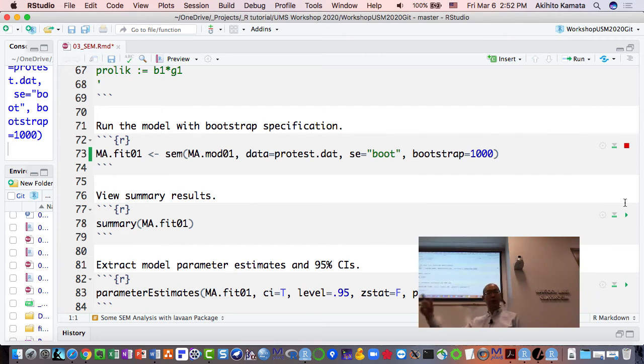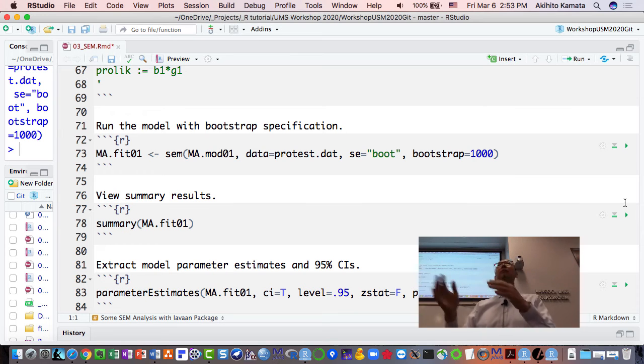Just to let you know that in the mediation analysis literature, it is highly recommended to run the bootstrap rather than using the traditional delta method estimation of the standard errors, because it is quite obvious that the sampling distribution of the mediation effect is asymmetric, not symmetric, so it is inappropriate to use the normal approximation to obtain the confidence interval.